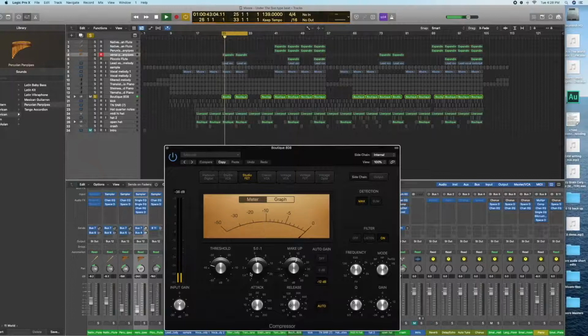Alright, so going into our compression, you see I turned my ratio pretty high, 5:1. My threshold at -37. So that means it's gonna hit every one of those bass notes. I wanted it to hit every one. I turned my attack to 3.5, my release to 17, so quick attack, quick release. I turned my auto gain to -12, and then I turned, I believe, the distortion, the gain up 9 decibels.